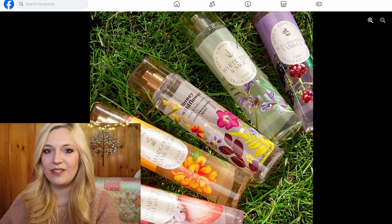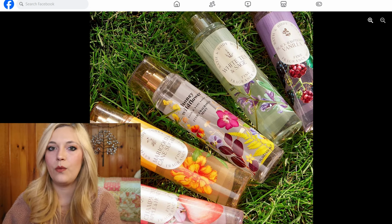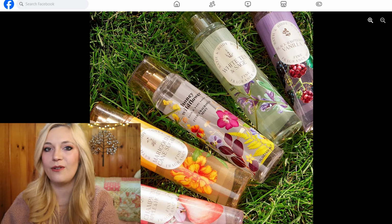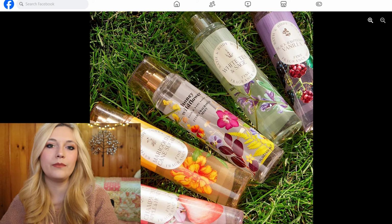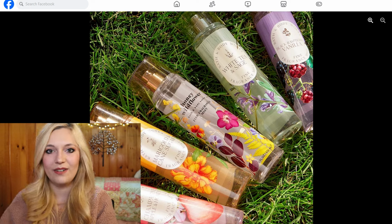From what I remember off the top of my head, this is a very green, dewy, fresh, gardeny kind of fragrance. I feel like this one could be pulled off pretty well on the gender neutral side. I think a lot of guys would actually enjoy this fragrance, so that'll be interesting to see if this one comes back. So this is a fragrance that we haven't been completely without for a long time since it has been in those White Barn Color Run series of the hand soaps.